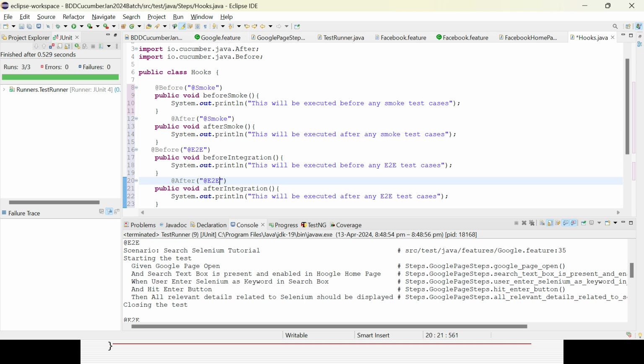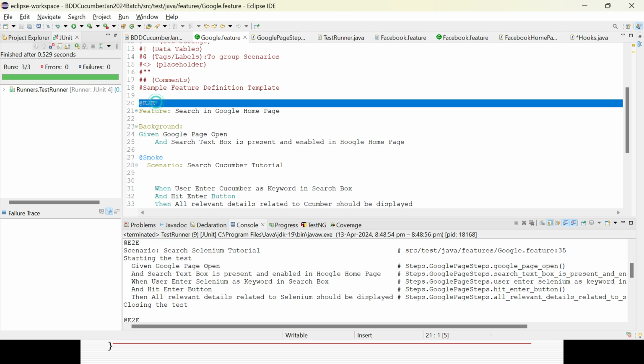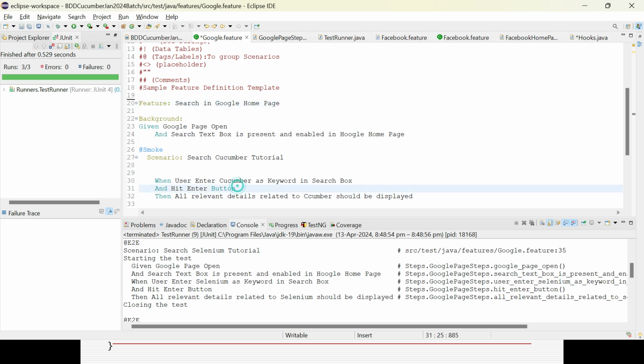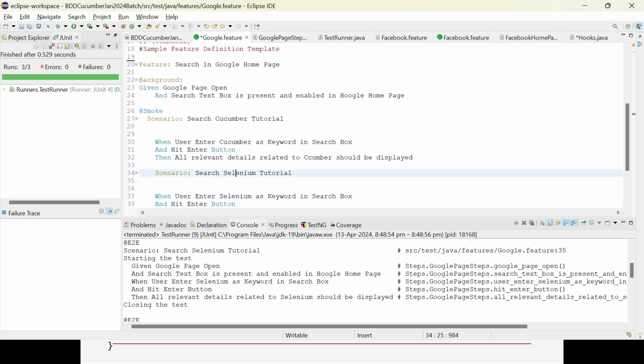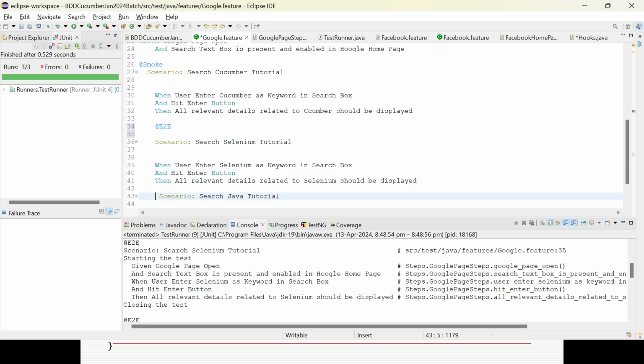And now I will also change the features file. Instead of pictures, I will go with the steps to easily understand. End to end, here also end to end. Save it. Now run it.